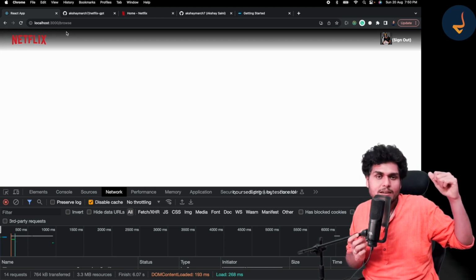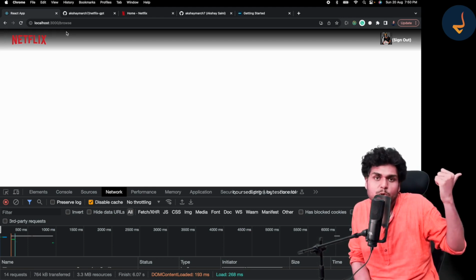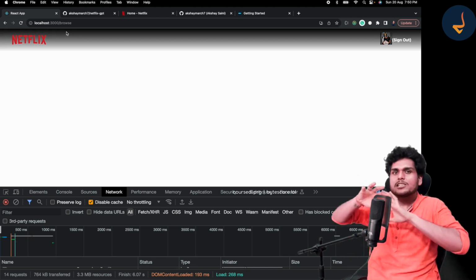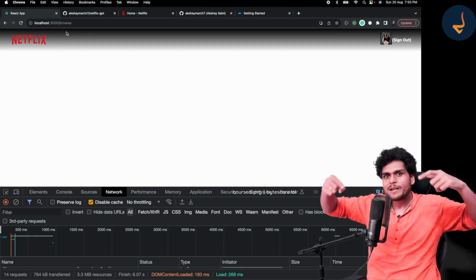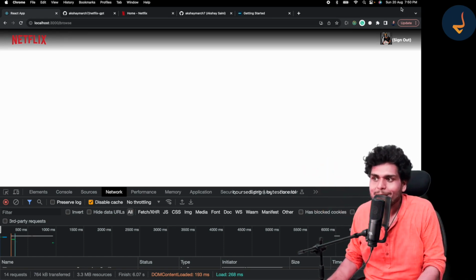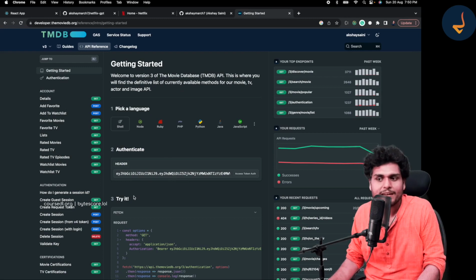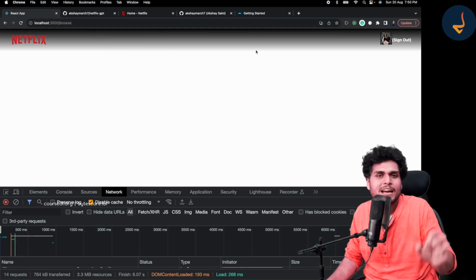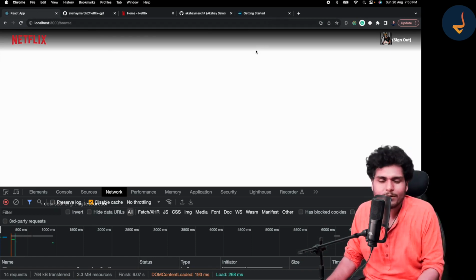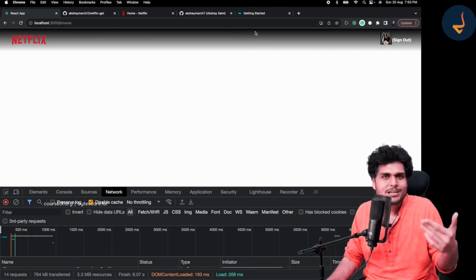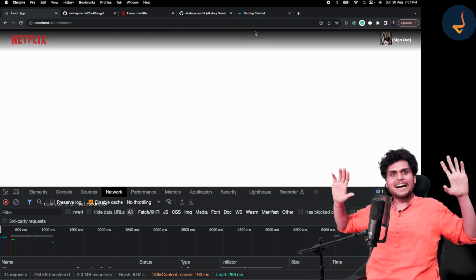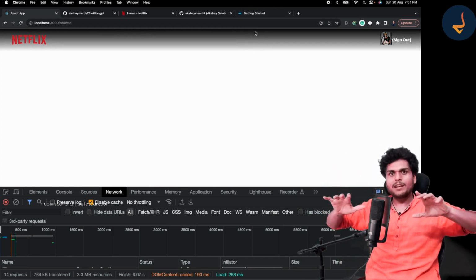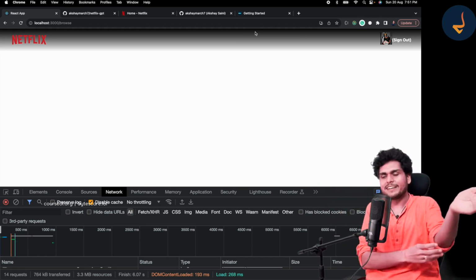And remember when I was building the food ordering app project, our Swiggy APIs used to change a lot. Now, let me tell you the good part: the TMDB API does not change often. That means the APIs you will use here are very stable. They have not changed the API for a long time. I have been using TMDB for a long time. So the best part is our project will be very stable, and APIs won't keep changing randomly.